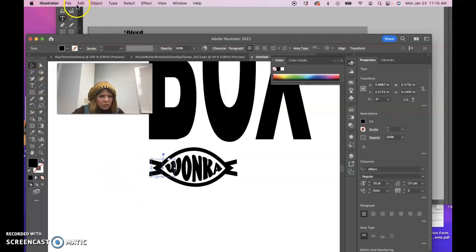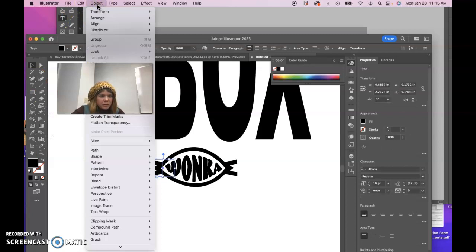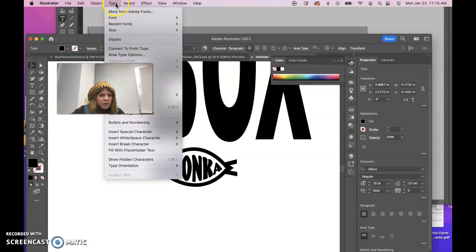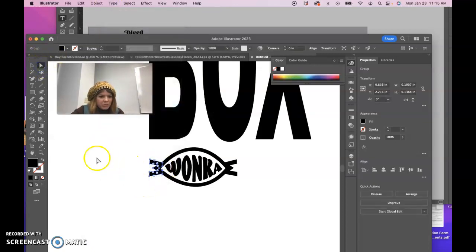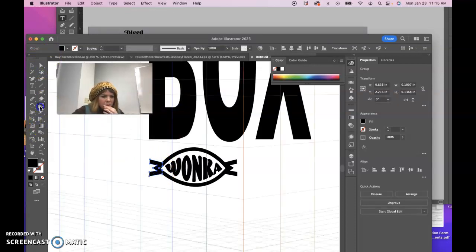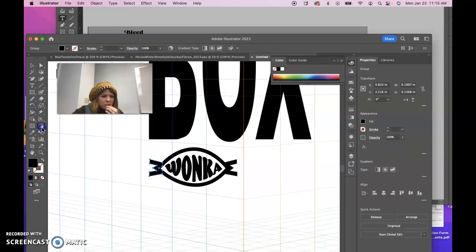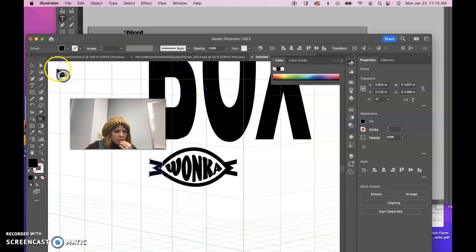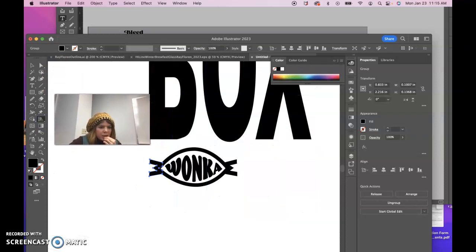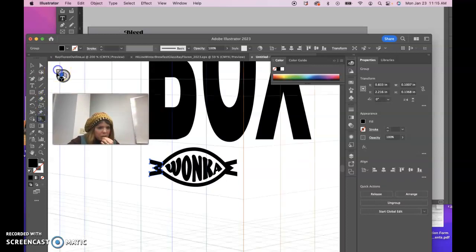Or we could even do an object. Create outlines. I'm going to type create outlines. And maybe we could start moving this with the, where's it at? The warp. Oops, I don't want this. Darn it. I'm looking for the warp. Where's that? Yeah, keep on getting that one.